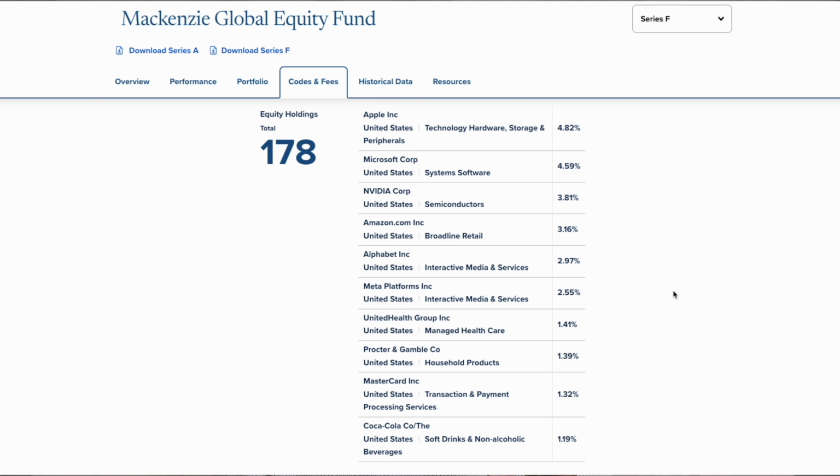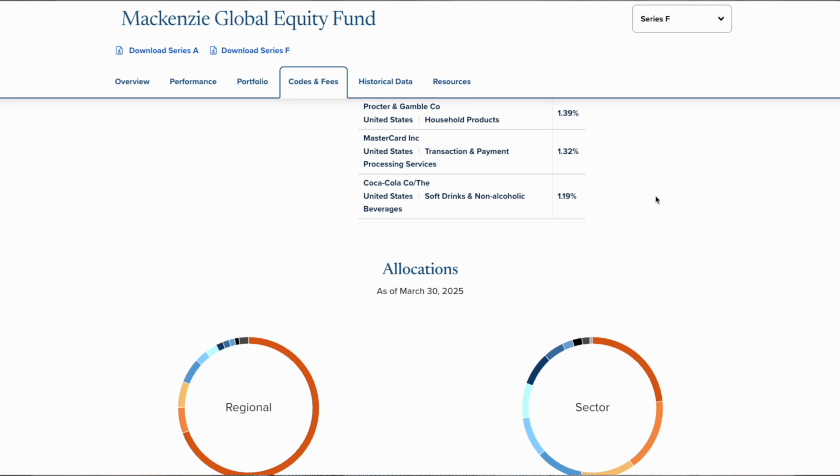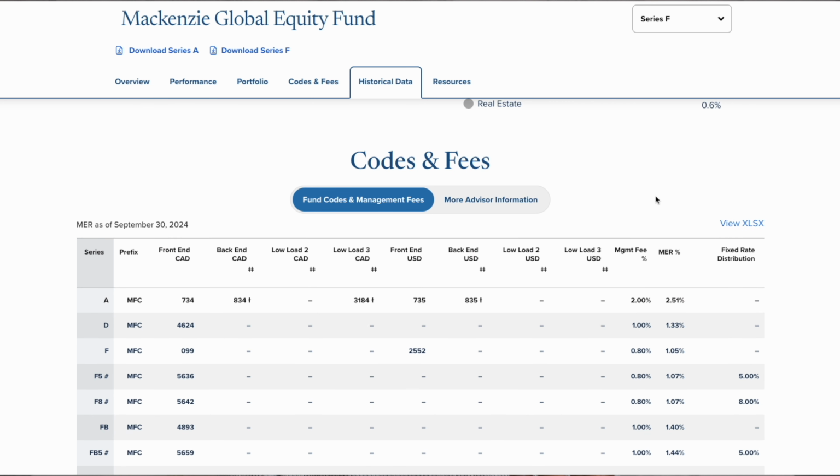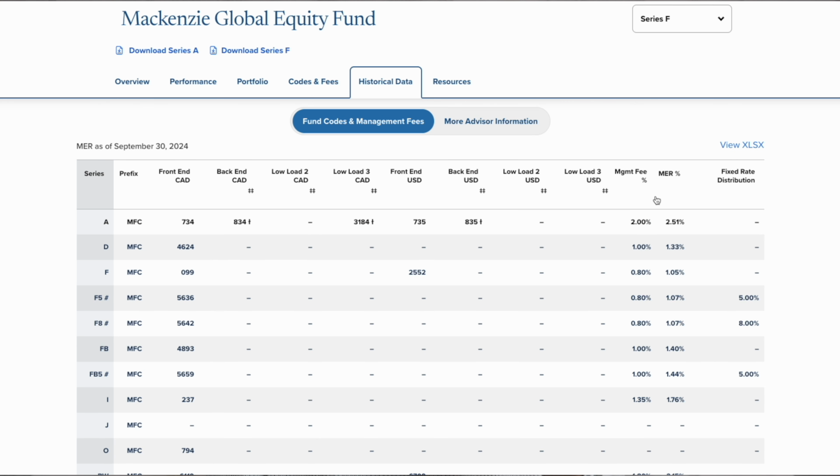So as mentioned previously, you're actually getting exposure to the markets, investing in actual stocks. But the portfolio manager's job is to manage the positions within this mutual fund based on their objectives to ensure that the value grows for their investors. And then you can go down and see further allocations when it comes to this mutual fund in terms of how it's broken down based on geographies. Here we can see United States, Canada, United Kingdom. And then in terms of the codes and fees, again, mentioning the sales loads that we talked about earlier, front end, they'll give you the series in terms of which fund is associated with the front end or back end. And all that information can be found here through the fund management company's website.